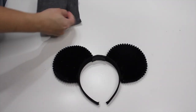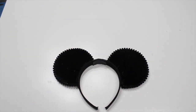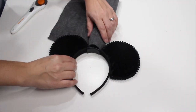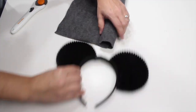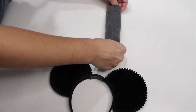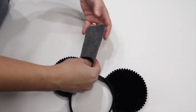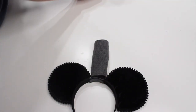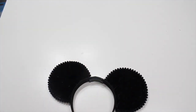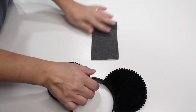And then for the gray felt, I'm rolling it to make sure that it fits between my ears. So I would definitely suggest making the ears first before you do this part if you're going to be placing it between your ears, because you want to make sure that it's going to fit. Once I've got a general measurement, I went ahead and cut it off, and now again I'm just getting myself a guideline measurement, if that makes any sense, and then just trimming off any excess that I don't need. Mine was a little bit tall, so I went ahead and trimmed it down, and then this black part is going to be the insert for the top. I'm just mapping out what I'm going to do right here.